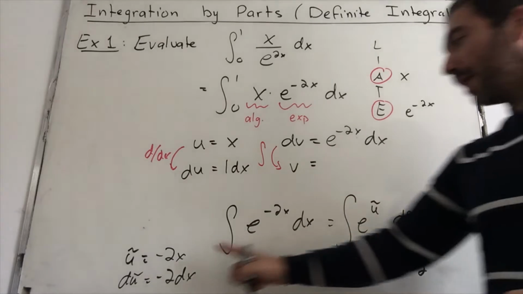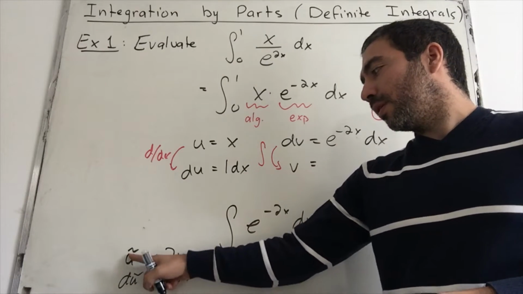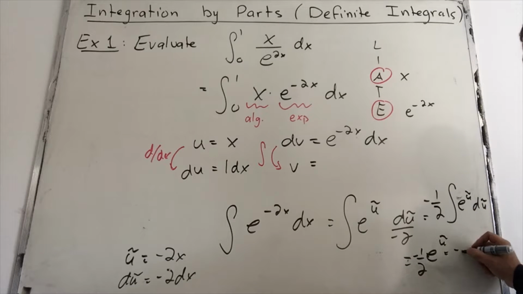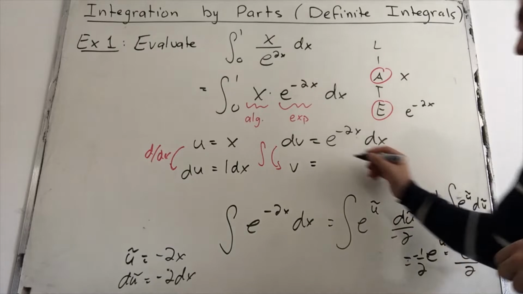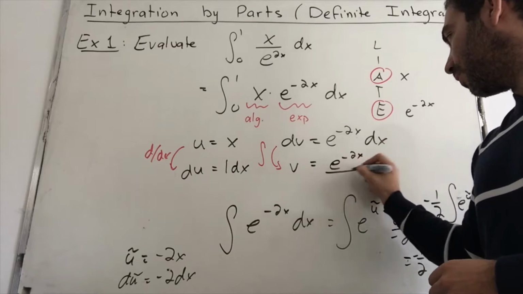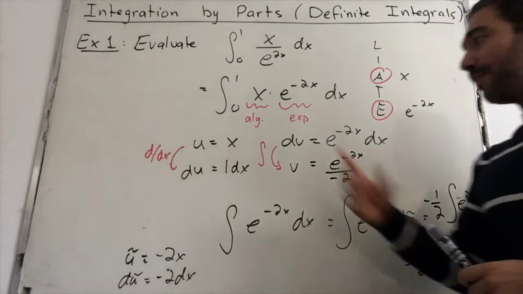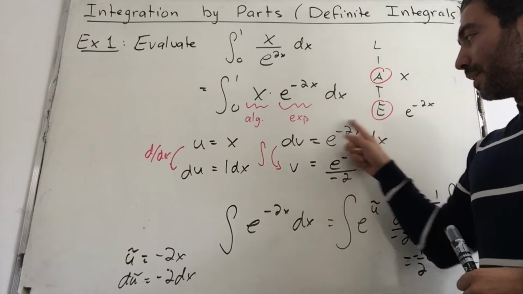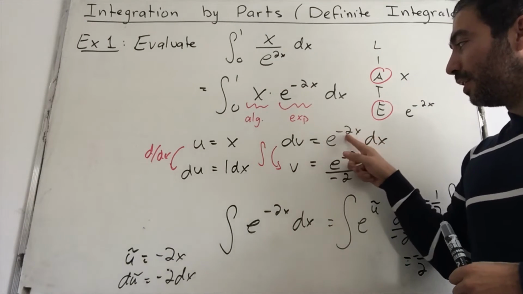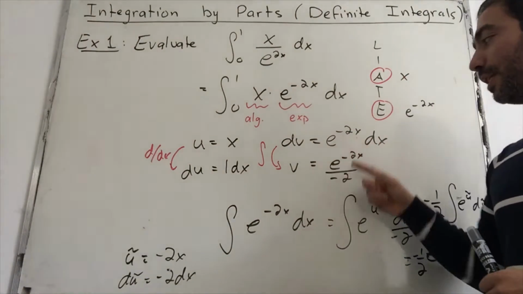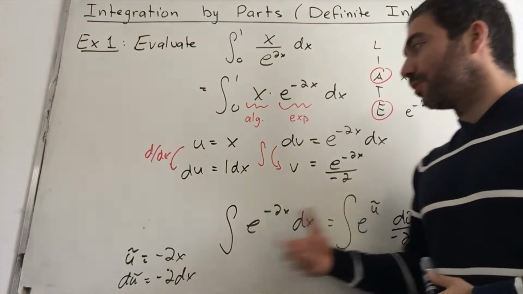Okay. And going back to what x is, u tilde is equal to negative 2x. So this is simply just negative e to the negative 2x over 2. And that's our v, e to the negative 2x over negative 2. You might have been able to do this without the u substitution, knowing that essentially what you're doing is taking the constant that's in the exponent, the negative 2, and dividing by it. That's the shortcut. You can see these tricks later once you get more experience with u substitution.